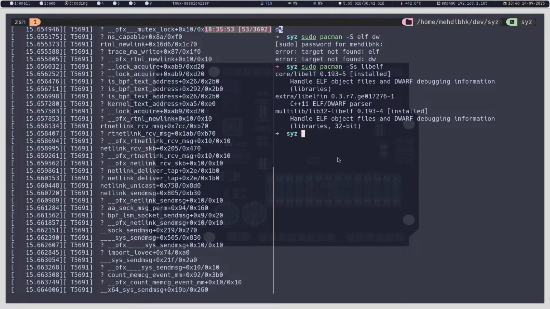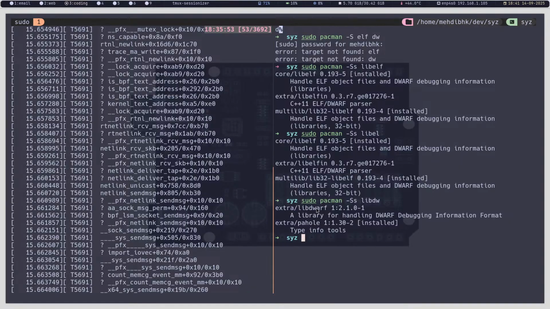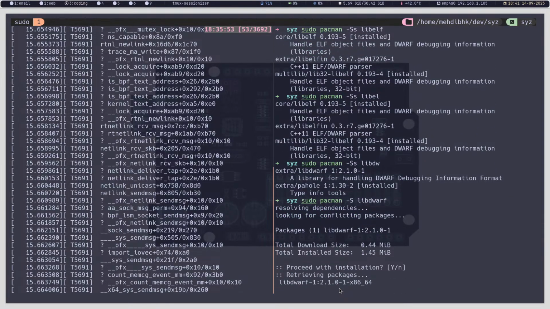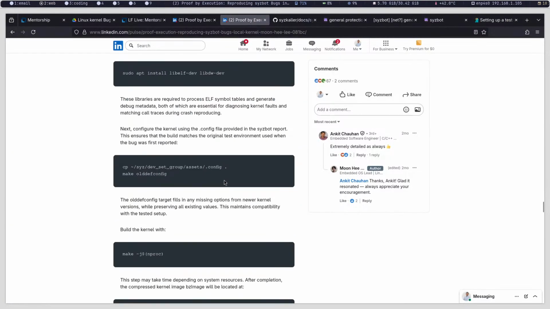I have the ELF binary tools. I think I don't have this. Yeah, I don't have this. Okay. Good. Okay.